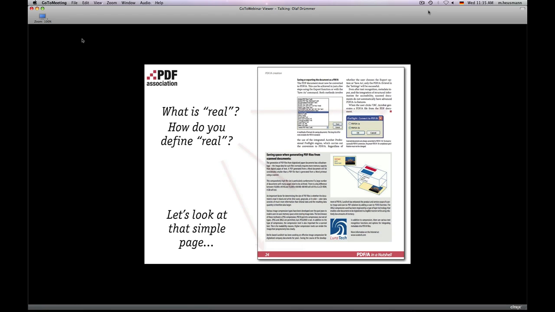Okay, so what else is real in this document? Well, there are questions. For many, the page number is real content. In PDF UA, we actually say no. The page number is actually an artifact. It's something that's mechanically produced by the software that authored the document. And the physical page number should be represented in the page label of the PDF file.